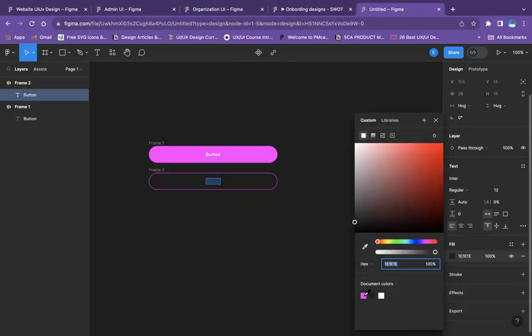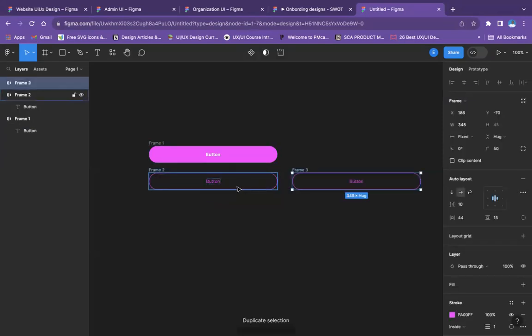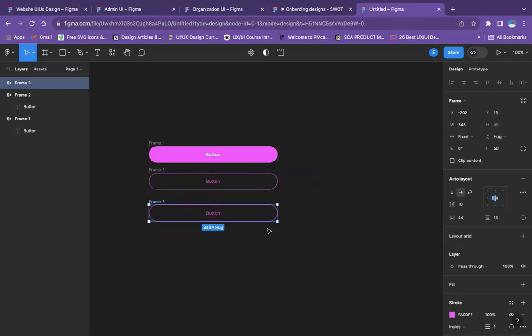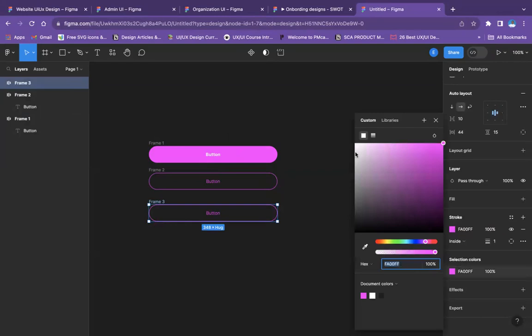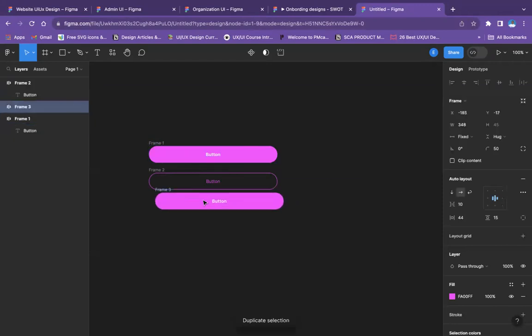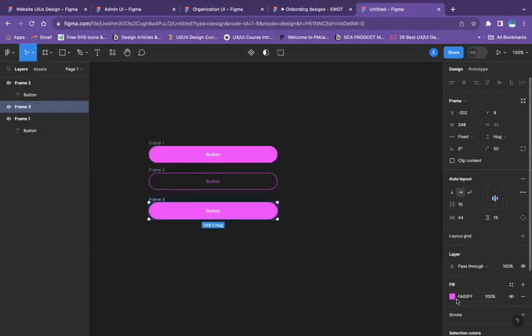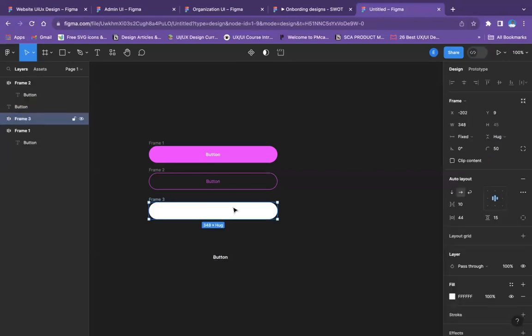Then because you have three buttons, the last one should be a complete inactive button. So either you make it a complete gray button like the first one, something like this, or it should be just a text button.